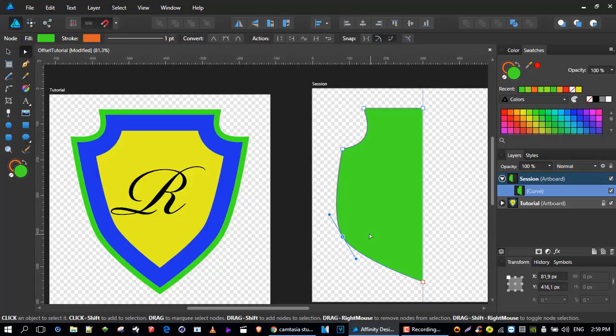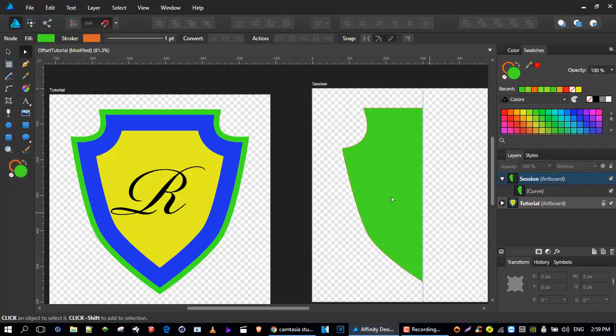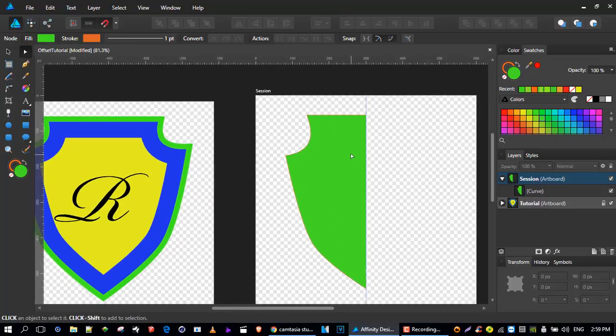If you take a vertical from here, it's going to the inside, not to the outside. So for me to move that point across, I press Shift if I want to constrain it, I can do that. Or I can just take the point and move it to where I feel is going to be a good representation. Okay, and that's pretty much, I've got the half of the shape.